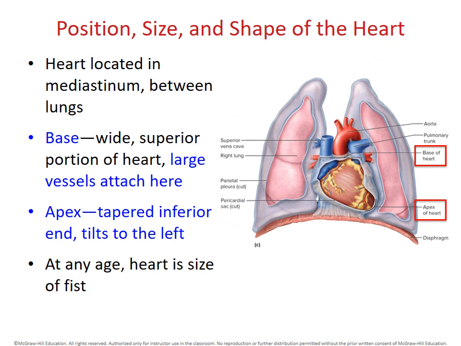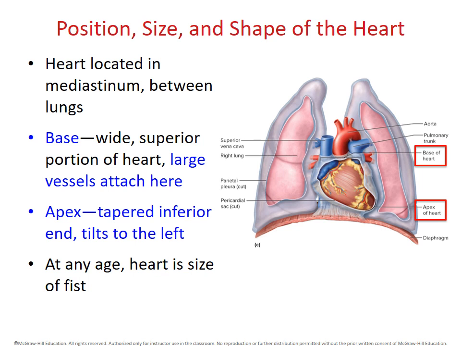Now, before we take a look at the anatomy inside the heart, let's see exactly where it's located within the body. So for many of us, we know that the heart sits in between the lungs. It's in our thoracic cavity. And also what we see happening is within the heart, you have what we like to call the base region and the apex region. And this is going to sound a little weird, but the base is actually the part that's on top of the heart.